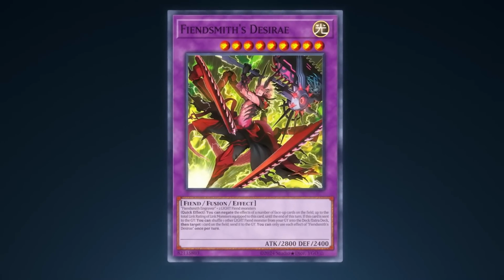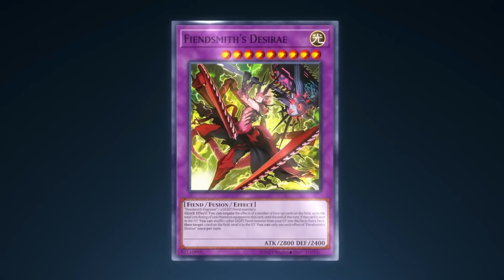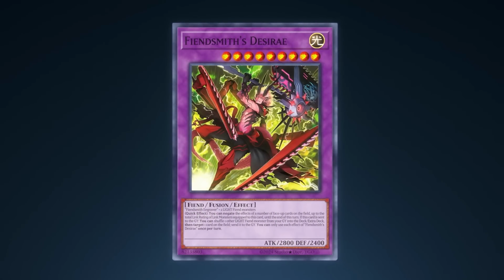All right, so basically, what are decks that summon level 8 or higher monsters? So obviously Fiendsmith's Desirae, it's a level 8 monster, which, you know, if they summon it, you can use Heart of the Blue Eyes to non-target send that card directly to the graveyard. What else is level 8 or higher? Sacred Fire King Garunix.